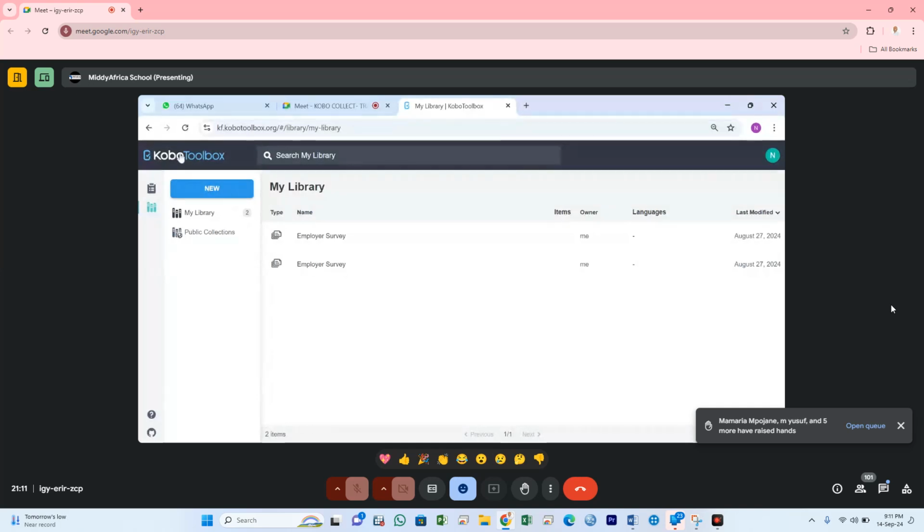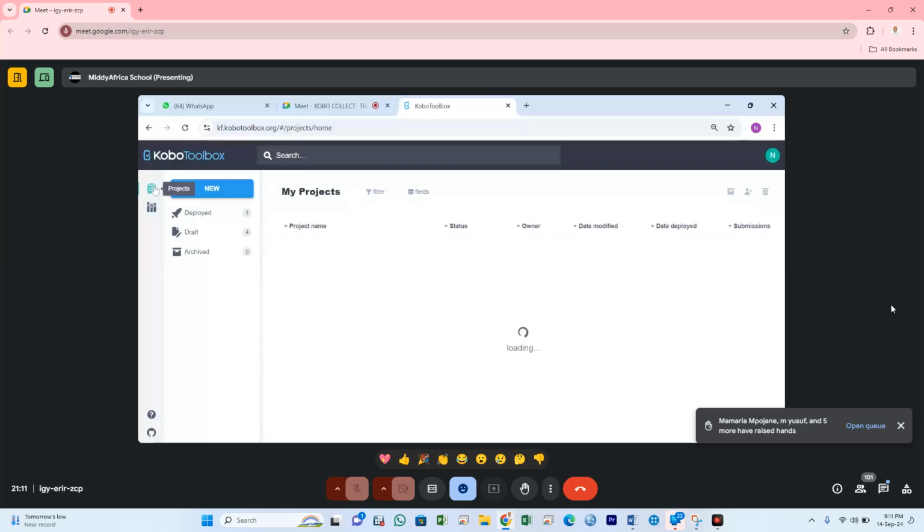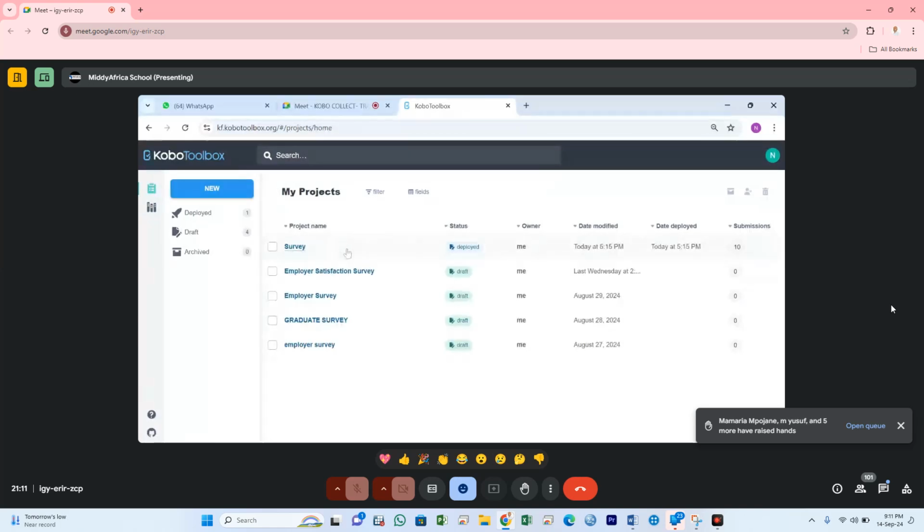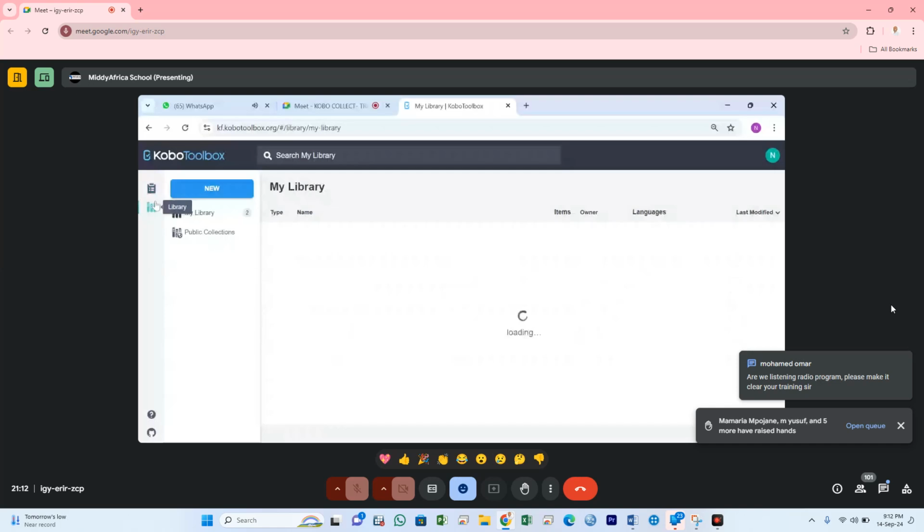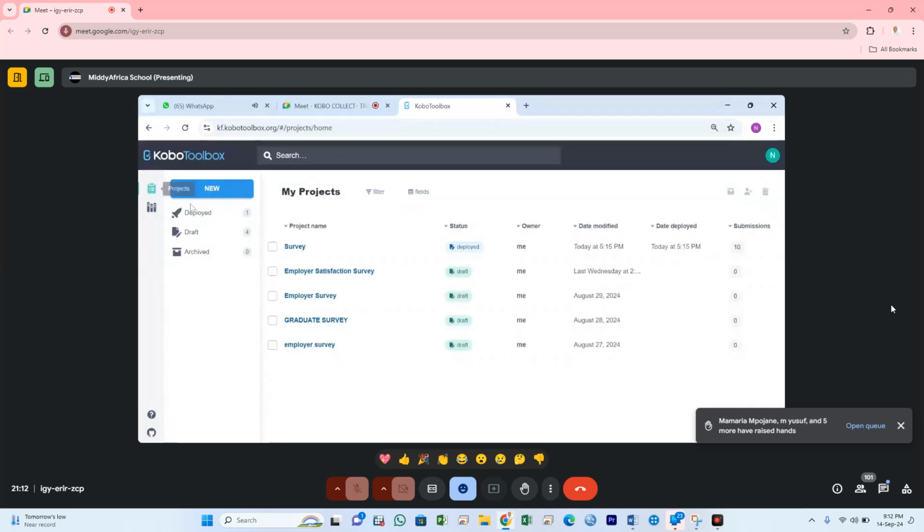It's very user friendly, and you have the projects there. That's the default view. And you can also have the library. We'll see what the library means. So I'll go back to the projects.